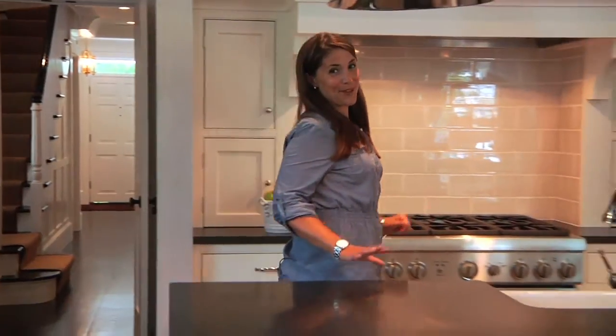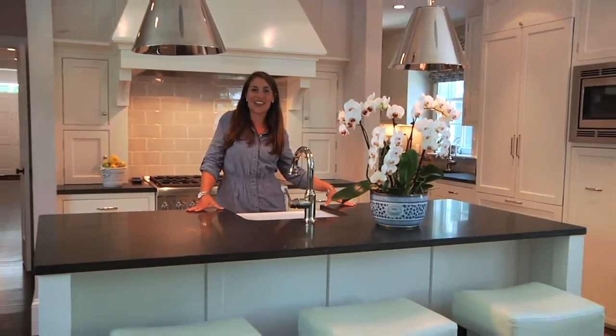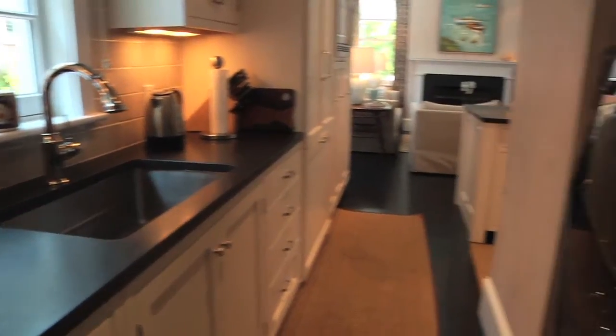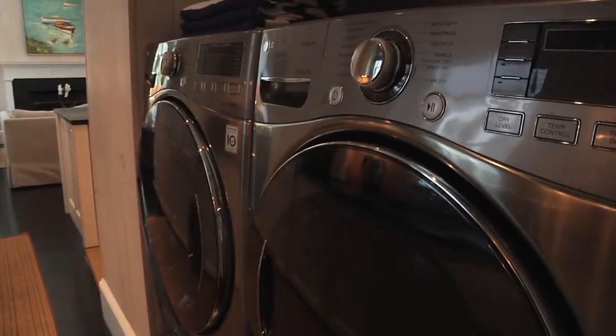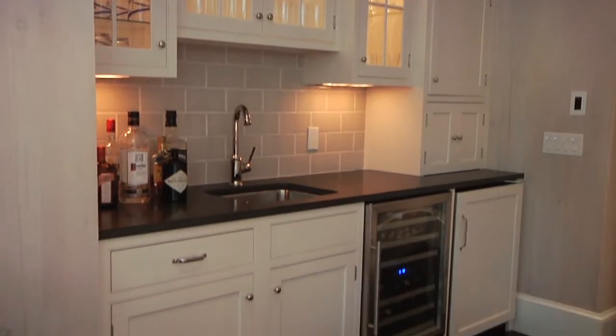But for modern entertaining, check out this great room for some real design panache, and this state-of-the-art kitchen with granite counters, prep island, and commercial appliances. There's a separate prep kitchen with second dishwasher and laundry, casual dining area with built-in window seating, and wet bar with wine fridge and ice machine.